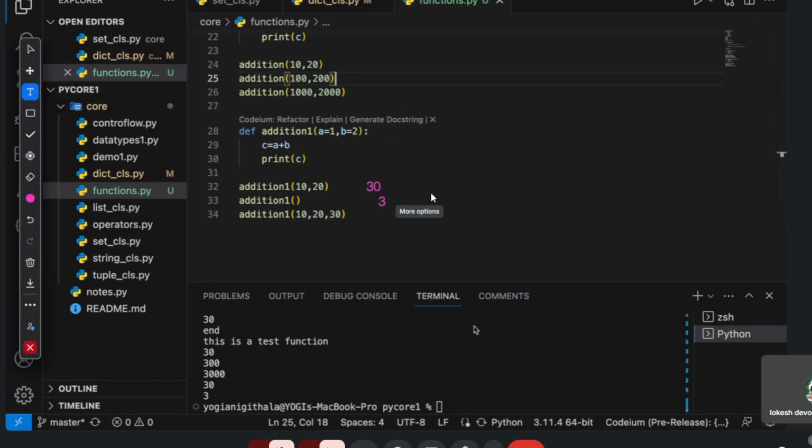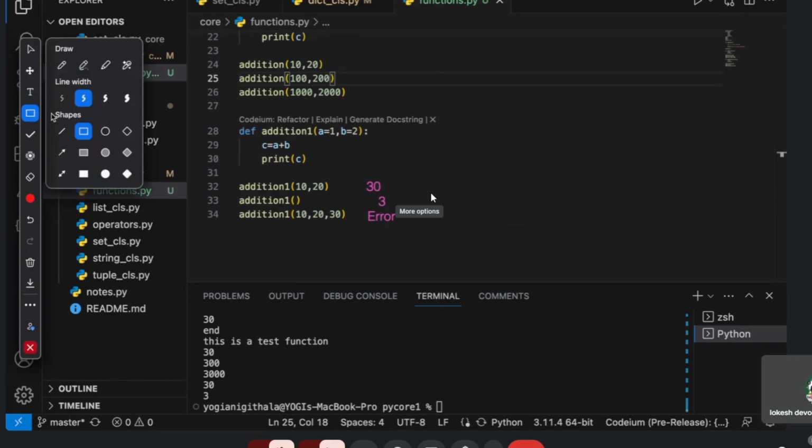Maybe it will give an error, sir. Correct. Why that error? The values we passed are 3, but the parameters we have taken are 2, sir.